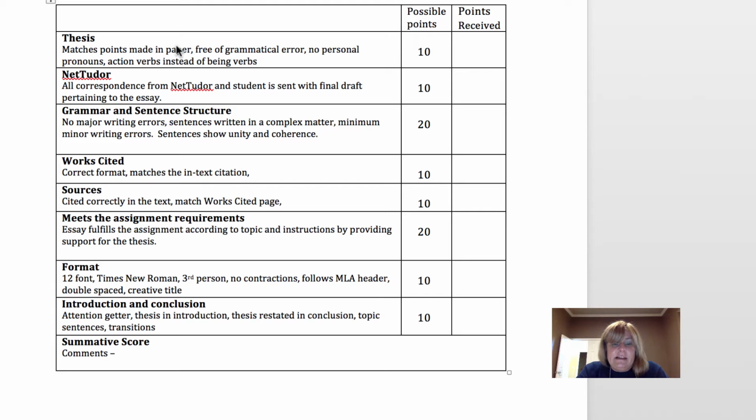That pretty much sums it up. Watch your tense changes. Very important, because you have to write in the present tense, and you can't shift changes. You can't be in the past and then go back to the present. Shift changes, that's almost a major error. Okay, it's not classified as a major one, but it's going to cost you every time that you have a tense change. You're going to see about 5 points taken off. Okay, all right.